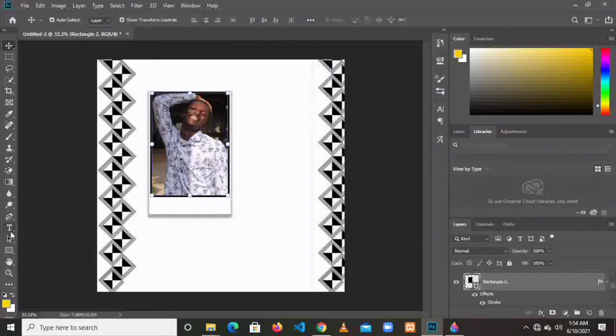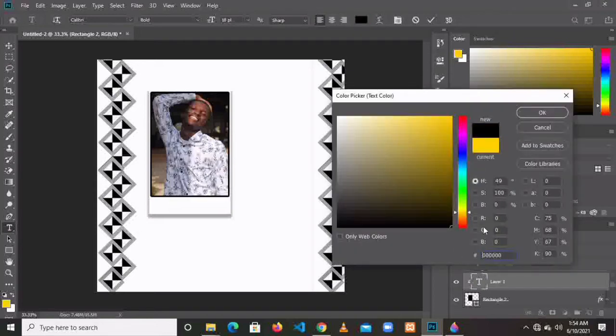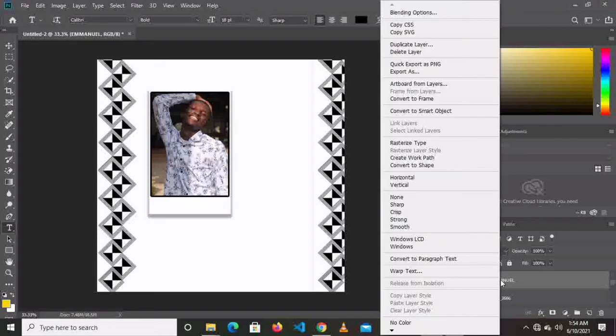Now I'm going to write my name here. My name is Emmanuel. So I'll just select it and change the color to black. Yep, that is how I want it to look. In fact, when I tried typing my name, it actually fell into that layer. So I have to take it back from where it is now, because that's not where I want it, and then I'll release the clipping mask.